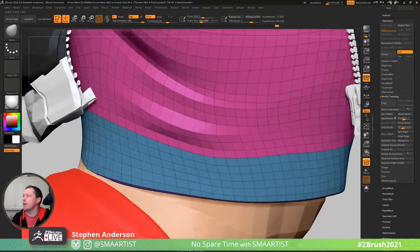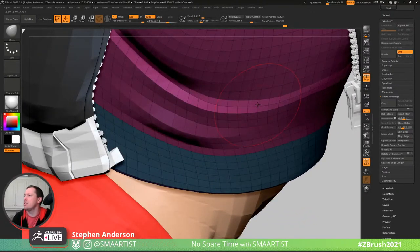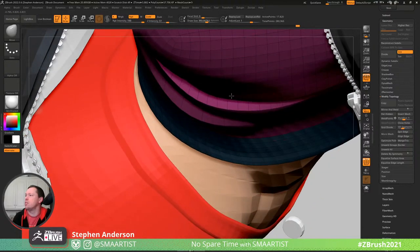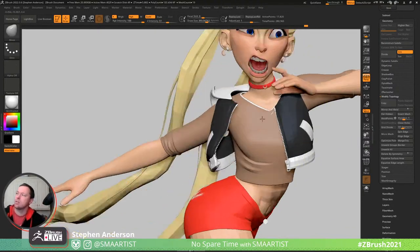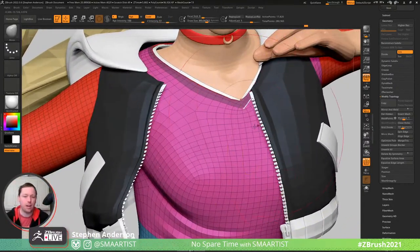I feel like I want to get a little bit more indentation here. Cool. It could be worthwhile getting a fold going across the top of the chest too.